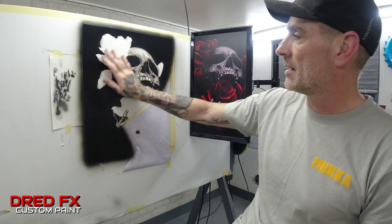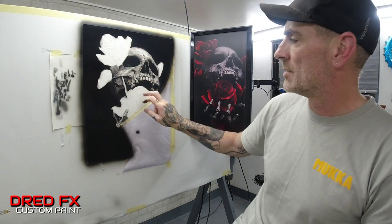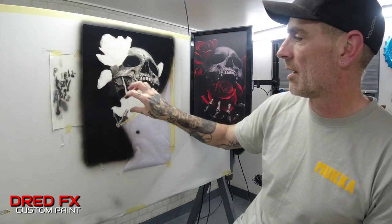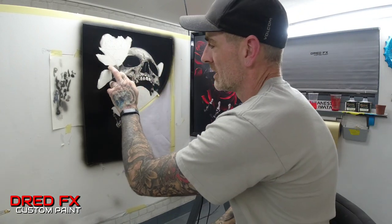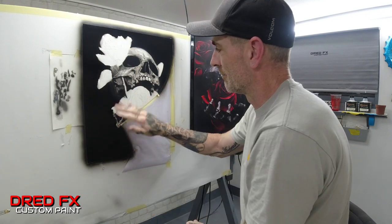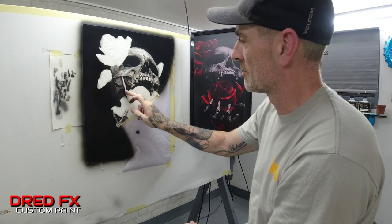So that's where I'm going as far with this piece here. We're going to move on to the roses. Drop these in, so these will be nice and bright. This is going to be a solvent red, so we're going to get these roses in. And then I can do shadows in here where the roses stand out. Little shadows about. You've got a little bit of green coming down from the stalk part of the rose coming through the skull there. So I'll stick in with the time lapse and we'll crack on. See you in a bit.